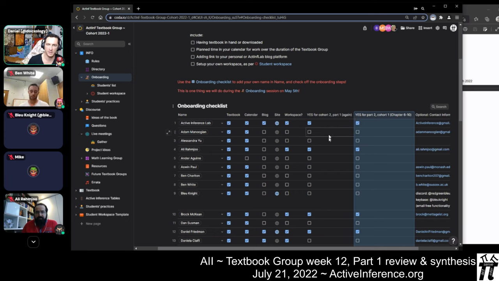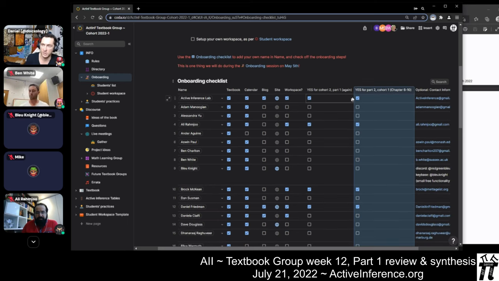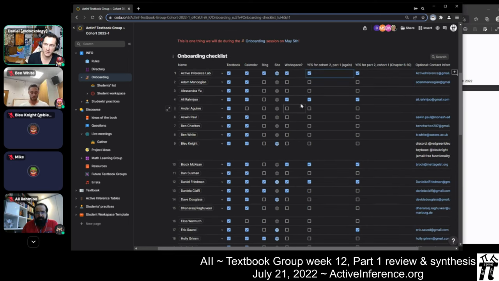And also, there's the opportunity to continue on with the second half of the textbook, which is going to get into a lot of the hands-on modeling. And we'll be especially looking forward to developing a lot of the notebooks and interactive formats that'll help us get a lot of understanding there. So please check yes for whichever row your name is in, for whether you would like to continue on with part two, as well as retake part one as well.